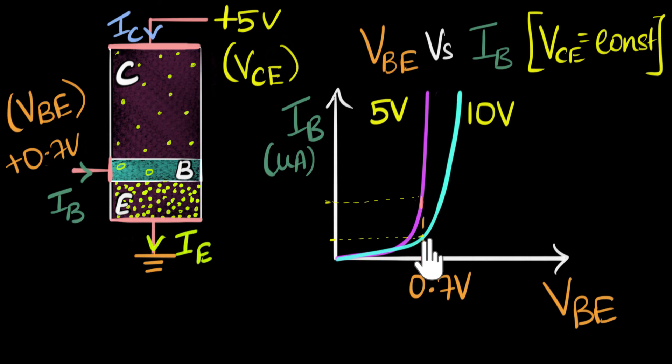I hope that makes sense. Again, because now the recombination rate has decreased, because the depletion width has widened, and as a result, more electrons are getting connected. And by the way, these two graphs are highly exaggerated over here. It turns out that in reality, if you do the experiment, the difference will be very minuscule. So we usually like to say that the output voltage, the VCE, hardly affects the input current. It does affect ever so slightly.